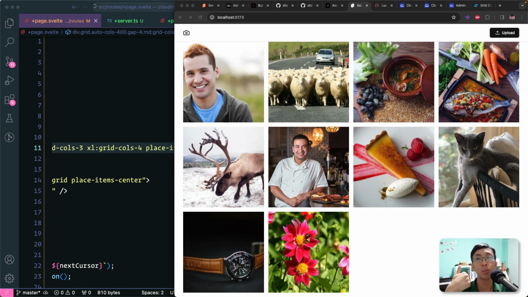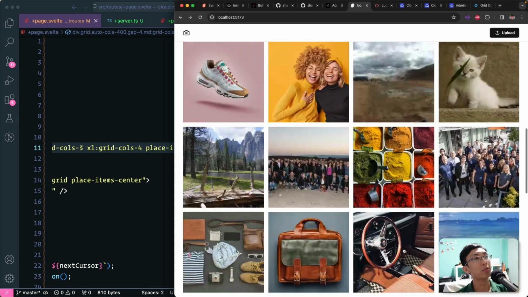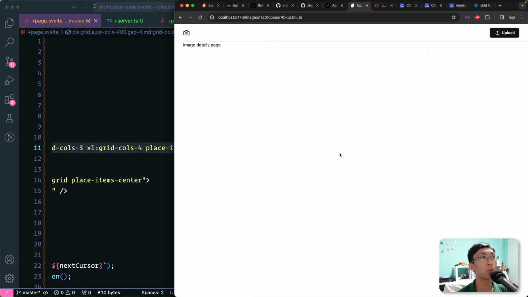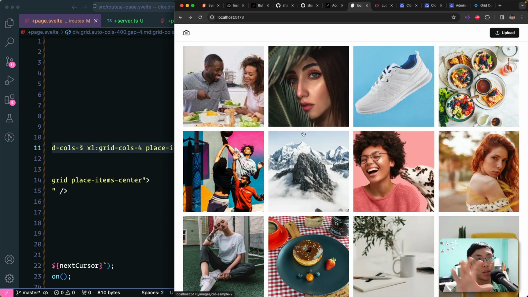So we are able to list our images. Recap what we have done so far: we are able to list our images, and we are able to create infinite scrolling. So the next thing is we are going to navigate from one page to another page. Here, we are already able to do the navigation to go to this page. So here we actually need to load the image detail. But if you remember the demo that I just showed you, we're actually able to open a carousel and do what in SvelteKit is called shallow routing. Basically it is routing to a next page, but it's not actually going to that page. It has an intermediate state, showing that page together with the current page.